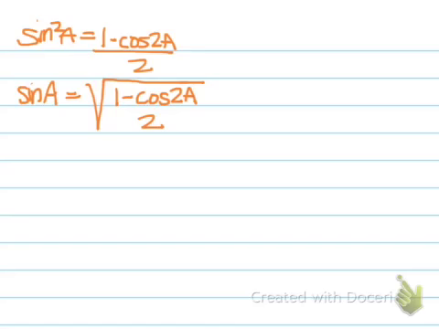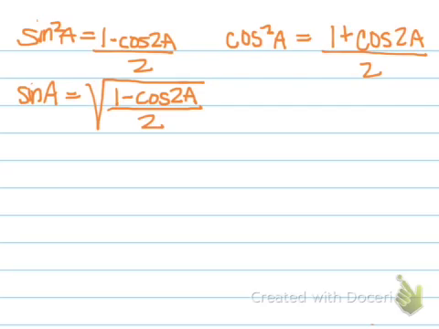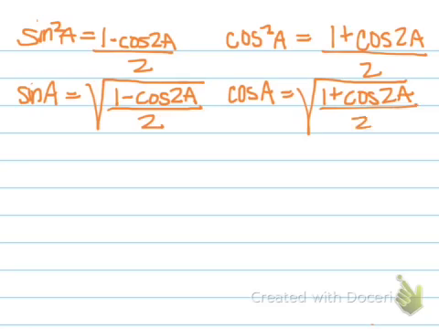So we have sine squared A. So to get sine of A, we'll square root everything. And then we're going to do the same thing with cosine squared A. In order to get cosine A, we're going to square root everything. So now there's just one step left because we have to do half. And in order to do that, we're just going to plug in x over 2 for A, because that's the same as 1/2 x. So let A equal x over 2.